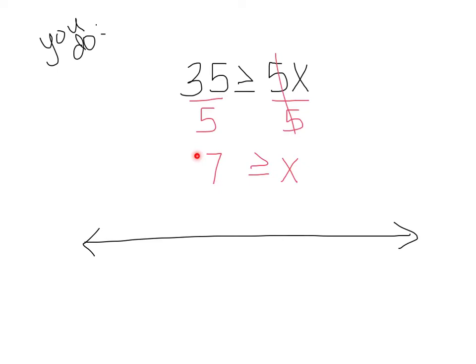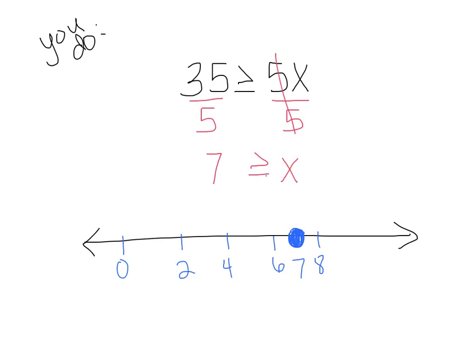So I need to put 7 on the number line, so I'm going to do that now. I'll have 0, I'll count by 2s again, 2, 4, 6, 8, and of course 7 would be right in between 6 and 8, so I'll put 7 in there, because that's the one I need. I will circle it, because that's the number I'm talking about. I'll also bubble it in because of that equal sign there. So it could be 7. X could be 7 is what we're saying when we bubble that in. Sure, it could be 7.